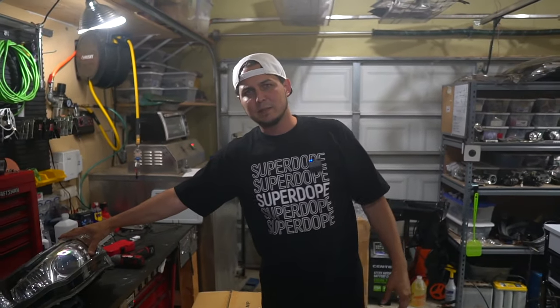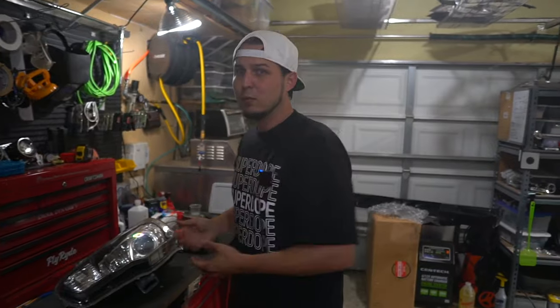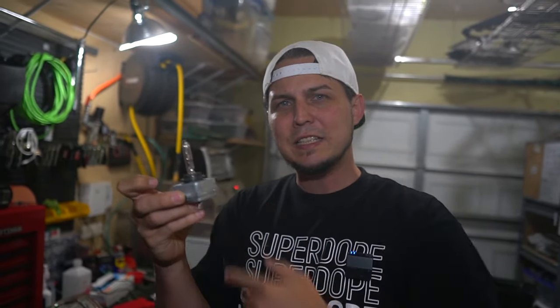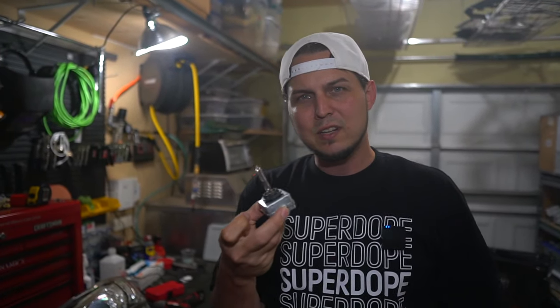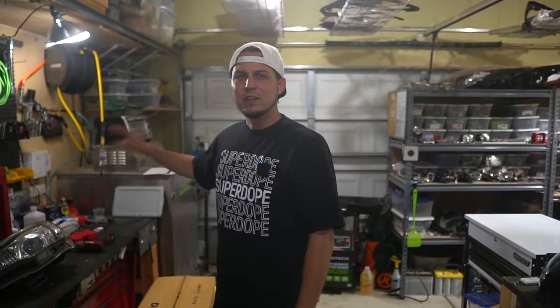Preheat your oven to 220°F. Once it's at temperature, stick this thing in for seven minutes total. It's going to soften the glue, not the plastic. What about the bulbs and wires? You don't have to worry about any of that — they're made for that environment. This bulb gets super hot. You really think 220 degrees Fahrenheit is too hot for a bulb that turns on with burning xenon gas inside? It is not. So you can leave all your bulbs, all your wires, all of that stuff inside the light and cook them.